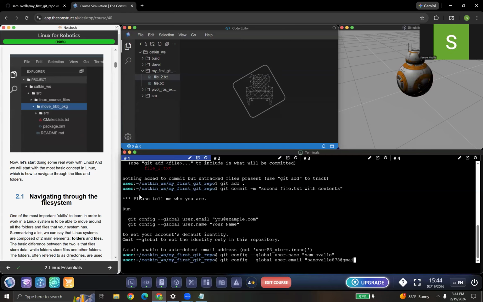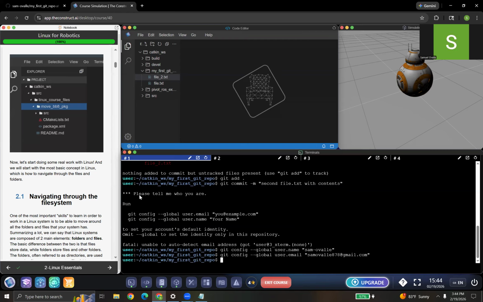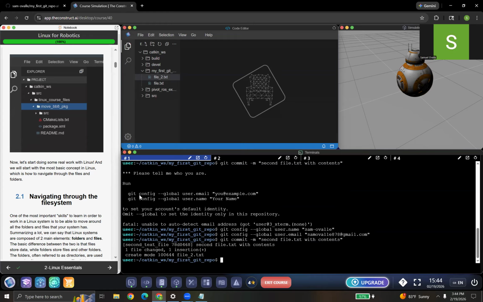That is just because Git will refuse to commit your changes if it doesn't know who it's attributing those changes to. So this is just telling it, the person who created this code is your name and your email. And so then we can go back to committing. Now it lets us. And perfect.